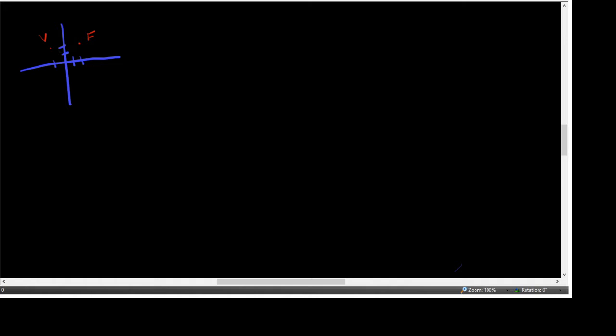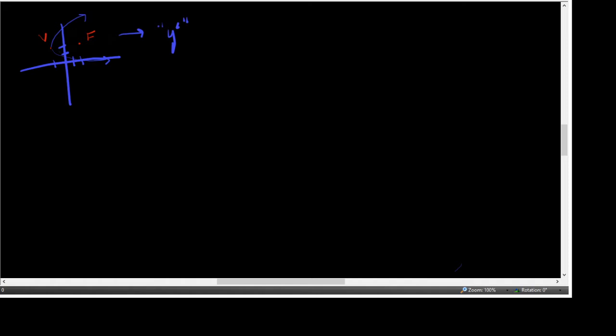All right, so since it gave me the vertex, I know what my h and k are for my equation. What I need to do is make a couple of decisions about how to proceed. First of all, with the location of the vertex and focus, the focus has to be inside of the parabola. So the parabola is going to have to open to the right. And that means that this is a y squared situation.